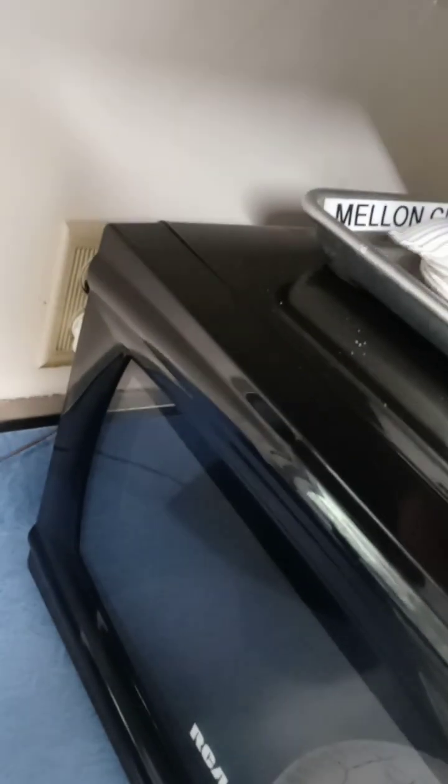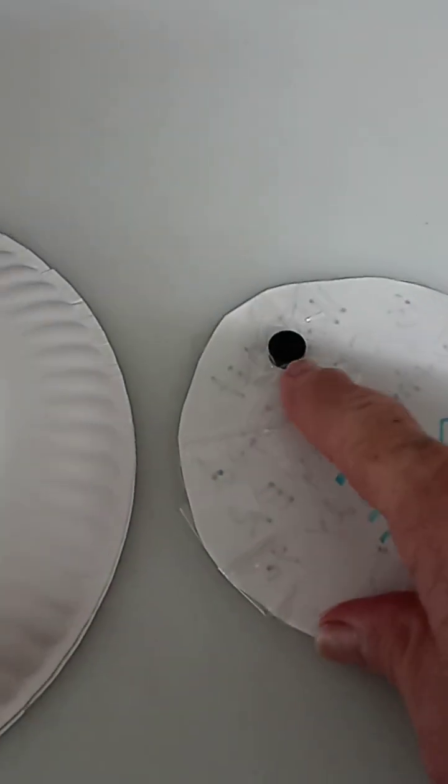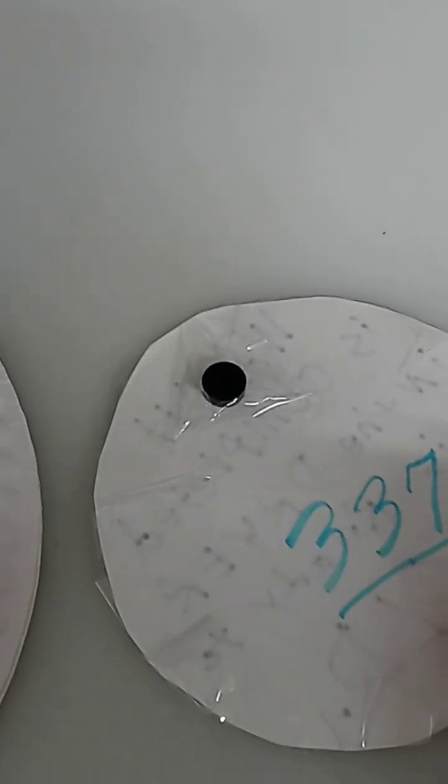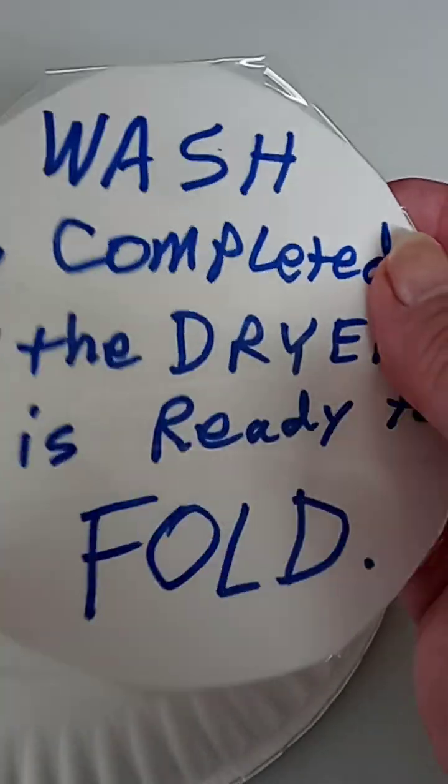And all that is a paper plate, see? You just cut that ring off the paper plate and then take you a magnet or two and use packaging tape, tape it on there. And I laminated this one with packaging tape. See it shine? Real easy to use.